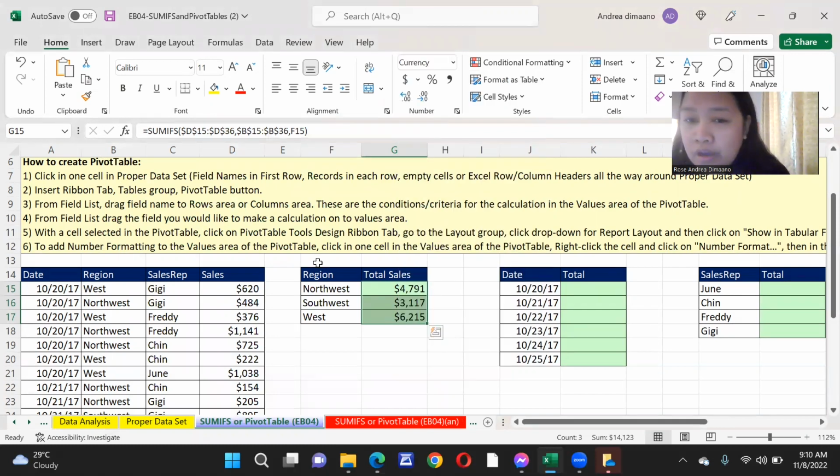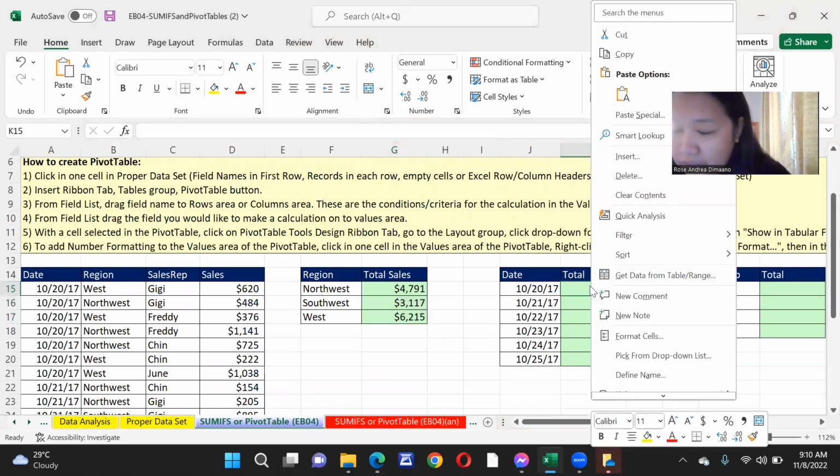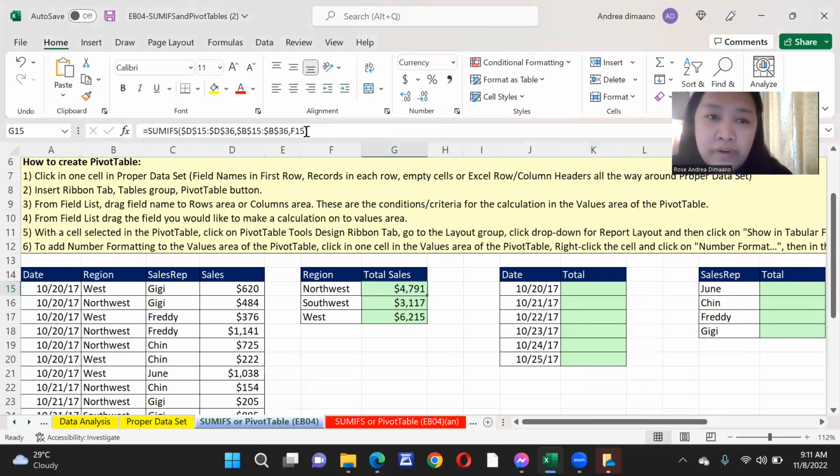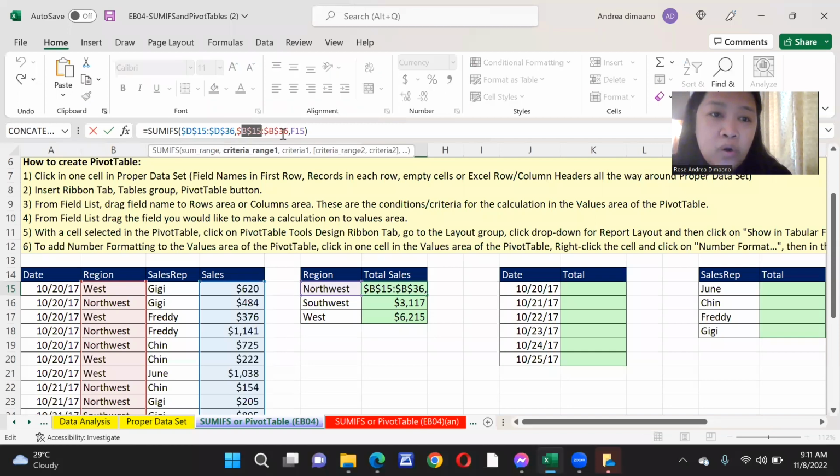Okay, using the SUMIF requires that you type each of the criteria and create a formula with a relative and an absolute reference. This is the relative reference and this is the absolute reference, the one we do with F4. You can also do the highlighting one, or just click on the criteria range or the sum range for it to highlight. So that's another tip or trick for you.